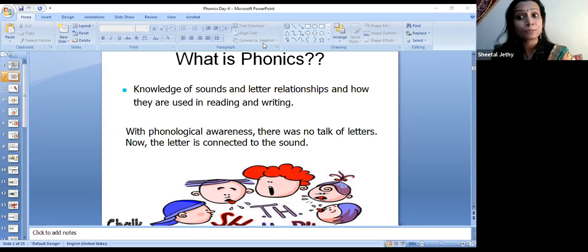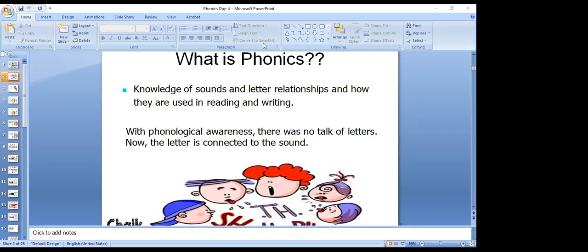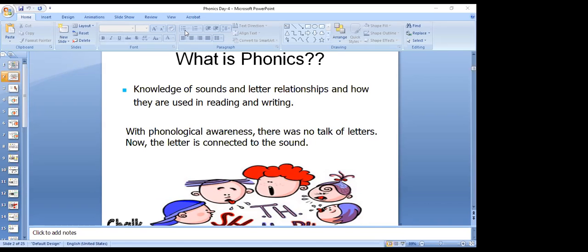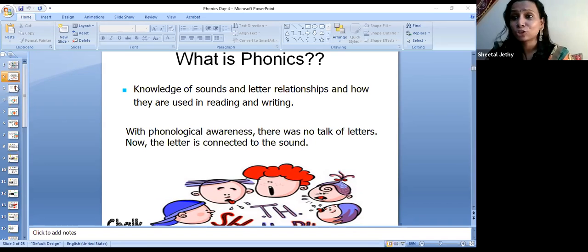But once it comes to difficult words that don't follow any rules, that is when it gets a little tricky for the child. So let's understand the first of the top 10 tips which you might use with the children, and it makes life a little easier for you as well as for the children.